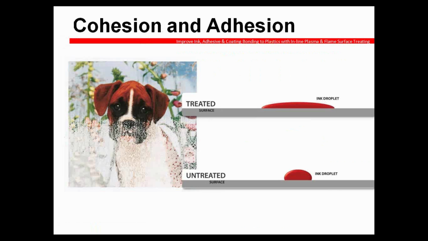So Sarah talked about probably one of my favorite things to talk about and to relate this to, and that's the freshly waxed car. And the picture of the dog that we're seeing here on the left is a great illustration in printing of what happens. The top half of the image has been plasma treated while the bottom half is not. So you'll see that that top part of the image, the ink is wetting out. The bottom half, it is not wetting out. You see the droplet that's sitting there. And that's exactly what you see, even though this is printing. If you're looking at maybe an adhesive application, the same thing is going to happen in those applications as well.